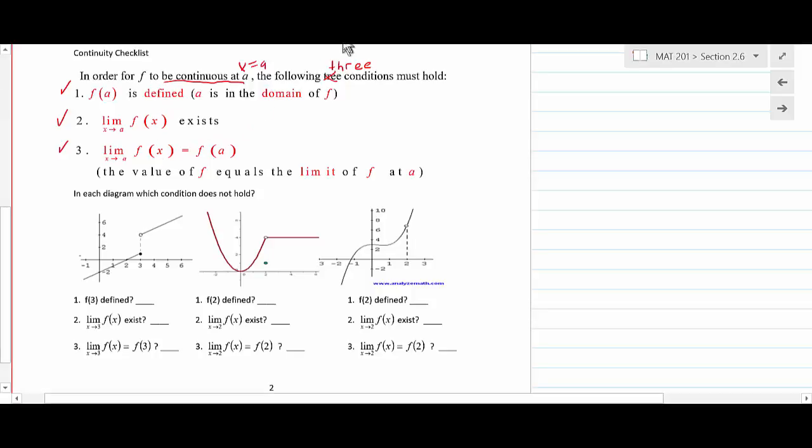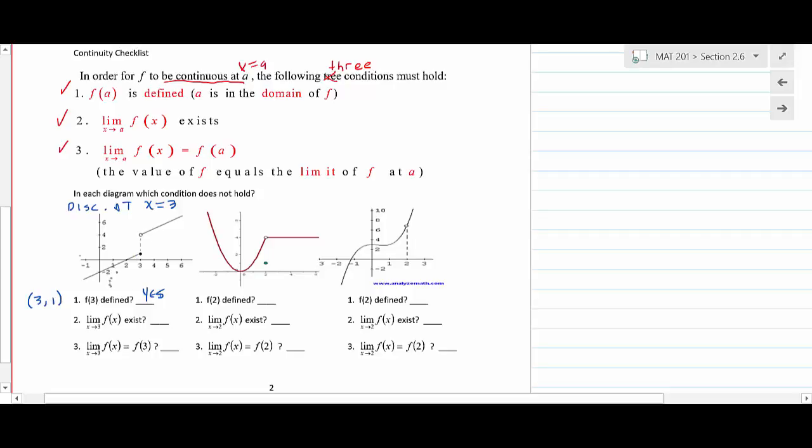I'm going to show you these three conditions down here, so you can look at this. This is certainly discontinuous. On this first example, we're discontinuous at x equals 3. You can clearly tell there's a break in the graph there. But one of these three conditions doesn't hold. First question: is f of 3 defined? Well, the answer is yes, because of that bubble right there. You have the point (3, 1) on the graph. So we are defined.